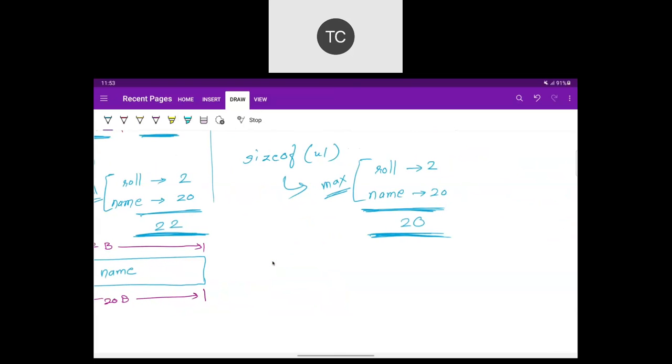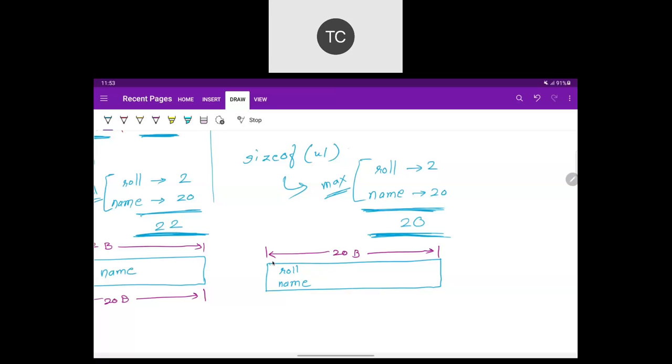But in terms of union, what will happen is you are going to have a memory block allocated to you, which will be of a total 20 bytes size. Inside that there won't be any separation. You are going to store roll number as well as name in the same block.